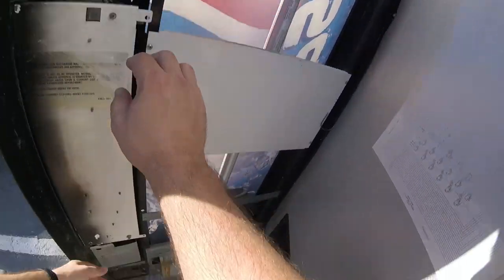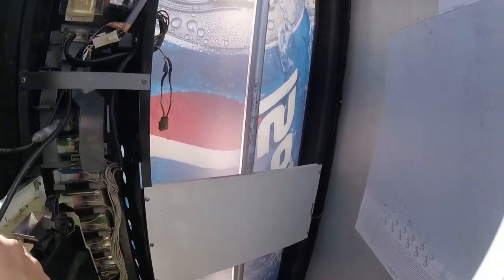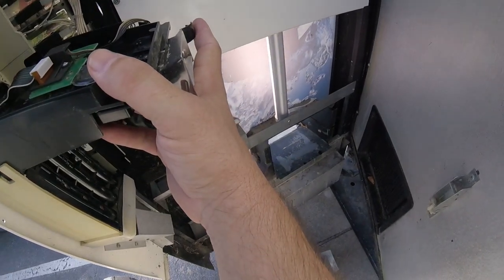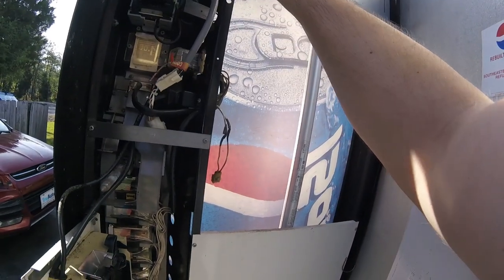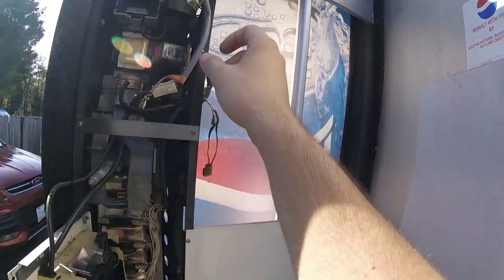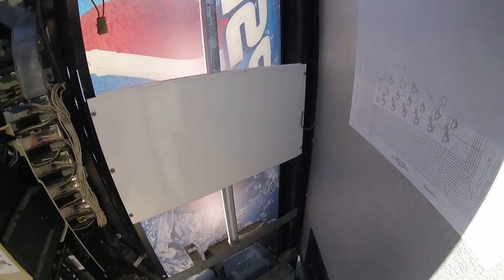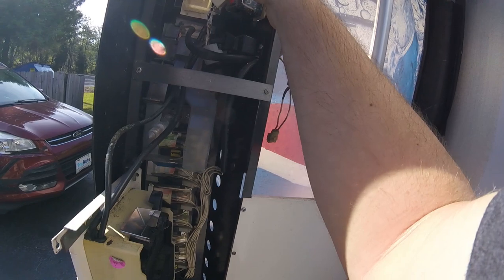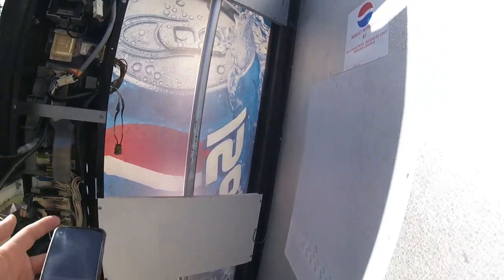I'm still doing tests, still trying to get things working on location with this coin mech. It's just frustrating — I don't know how many times I can open this up and look at it and expect things to be different, but they're not gonna be different. I did order a new coin mech; it should be here hopefully today, Tuesday April 13th, if not by tomorrow Wednesday April 14th. Every day it's not working we are losing money and that drives me absolutely insane. Put down in the comments if you've ever had this happen at your locations — a coin mech go bad while waiting for replacement parts.